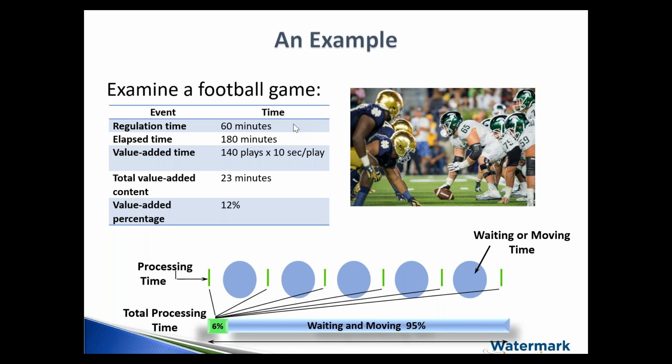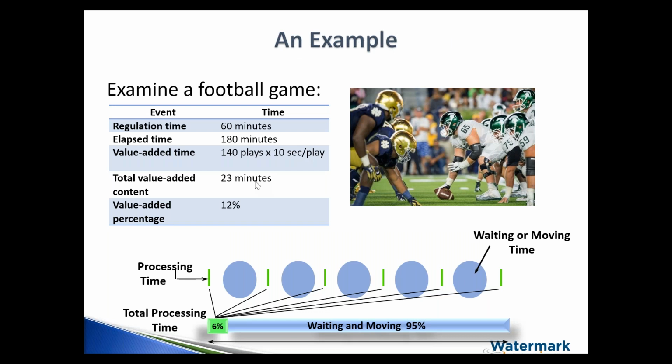However, when you watch a football game, it's like 3.5 hours, right? Of course, there's commercials and stuff in between, and then they have to stop because somebody had a timeout, or they have a replay that they got to look at, see if the call was right. And if you take that 60 minutes, elapsed time of 180, value added time, let's say on the average there's 140 plays per game, and let's say that it takes about 10 seconds to play each move. That's only 23 minutes of value-added stuff. Oops, sorry, that they're actually doing something, which means only 12% is value-added.